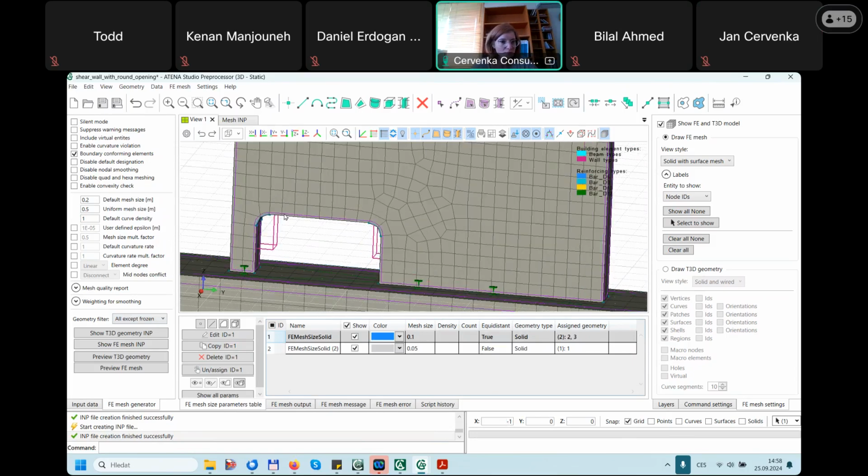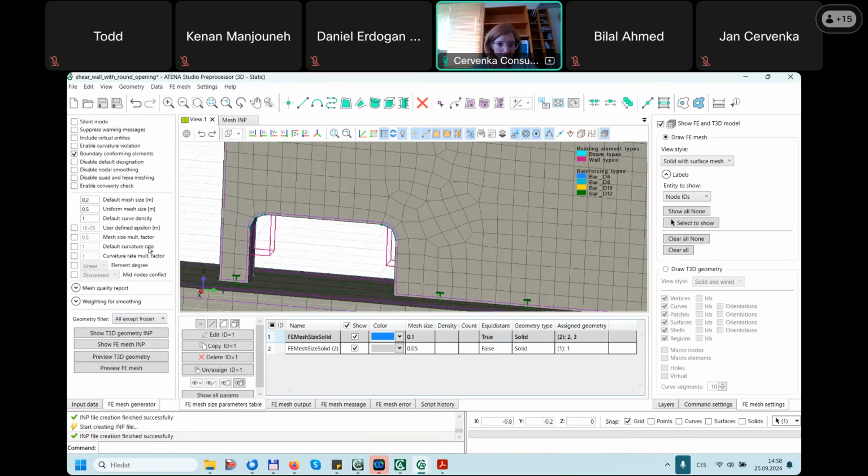Yes, I was talking about the curvature rate. That is the part where you are defining the mesh for the curved part of the geometry, which we have, for example, here in the edges of the opening that are rounded. With this curvature rate factor, you can make that curvature finer than the other mesh.